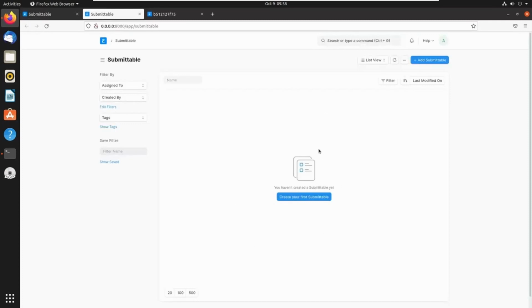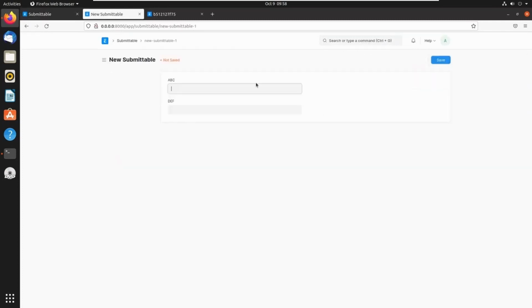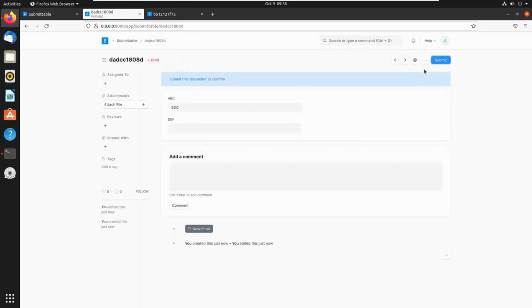The list view is the same as normal doctype and I am creating a document. Then I'm adding some values, then saving the document. Now the document is saved and the status of the document is in draft state.